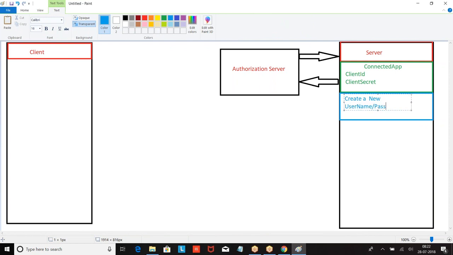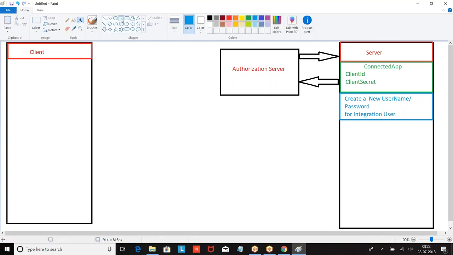When you create a new user, you will get a username and password. In case Salesforce is the provider, how will I get a username and password? Only when I create a user. Okay, create a new user with a password, the integration user.